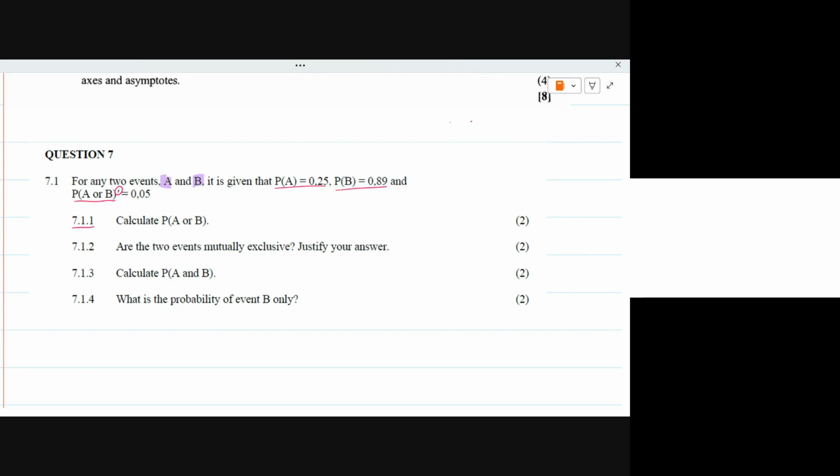Okay, let's look at question 7.1.1. Thumbs up. Are we able to answer this question ourselves? Are we okay here? Yes? Okay. I'm going to leave that one then. And then I want you guys to answer this one. 7.1.2. Are the two events mutually exclusive? Can we answer that one? Thumbs up. Can we answer that? Yes, quite easy. Okay. What about 7.1.3? Gift says no. All right, we'll help you out there.